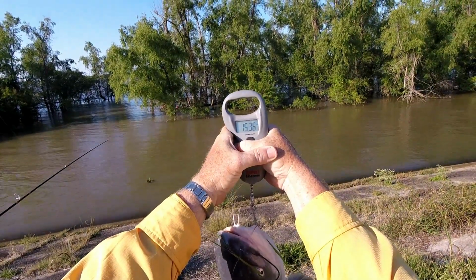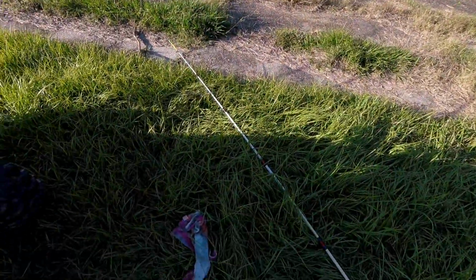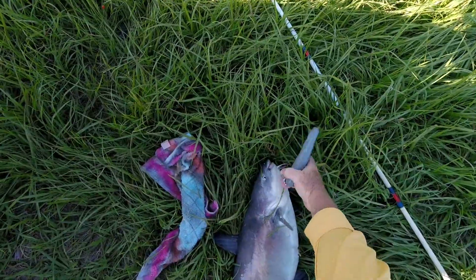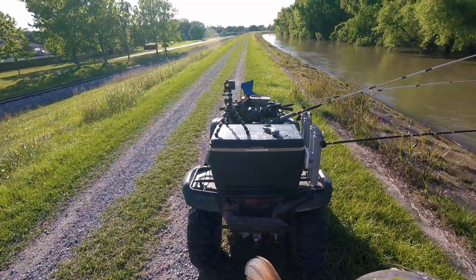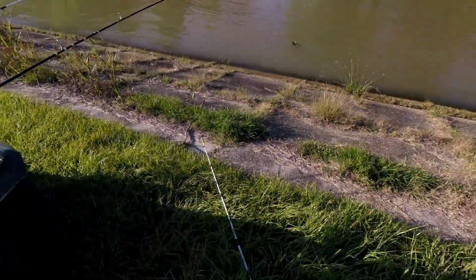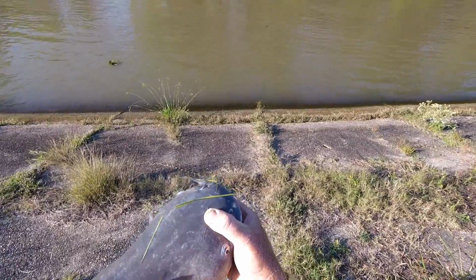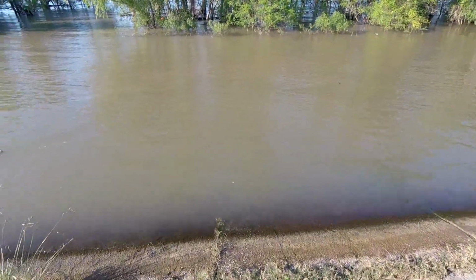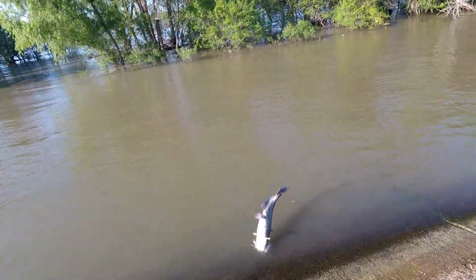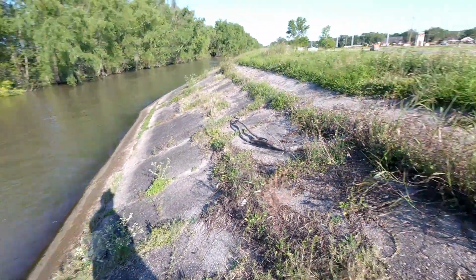15, 18, 15, 30. Keeps going back to 15, 30, 15, 40. So 15 pound blue. Not too shabby. Righty, 15 pound blue. In he goes. Thank you, buddy. Just having fun. Catch and release. So this is revenge for last week. And away he goes. Y'all can see how much the river went down.